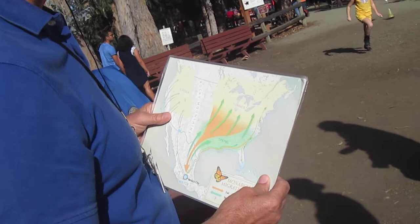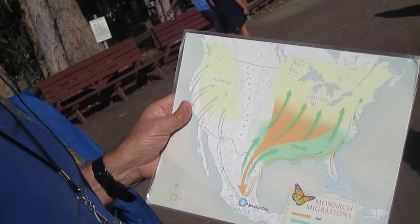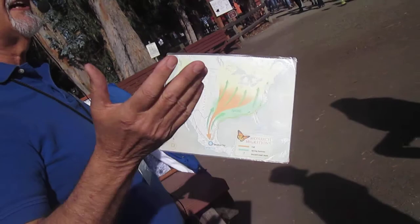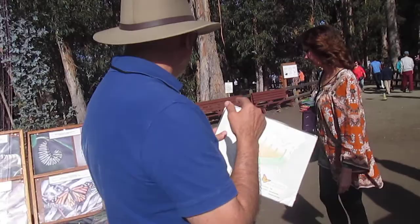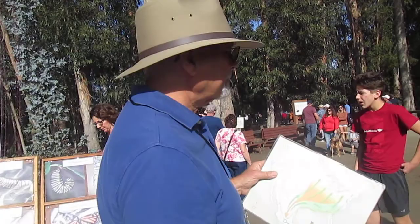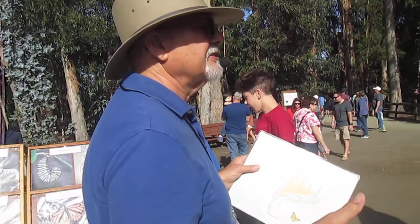Our population west of the Rockies, loss of habitat, certainly the fires that we've been having are not going to help. But the main thing has always been loss of habitat, use of pesticides, insecticides. But the big thing is this drought we're in. Because the native milkweed plant, even when we have good rains in the winter, you've got to have those showers in the summer to keep that plant going, and it's not happening. There are a lot of organizations now, like the National Wildlife Federation and others, helping with programs, planting more milkweed.